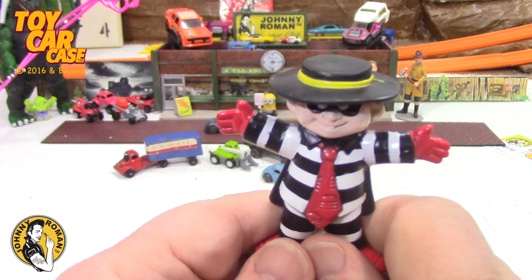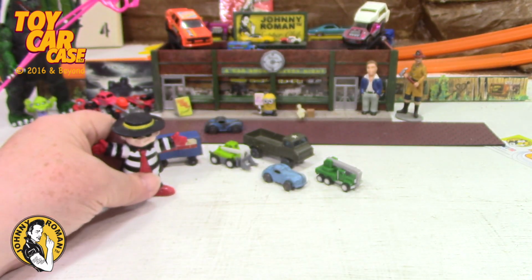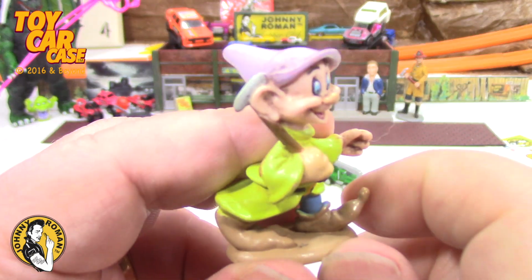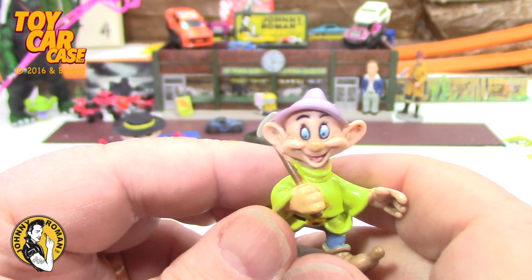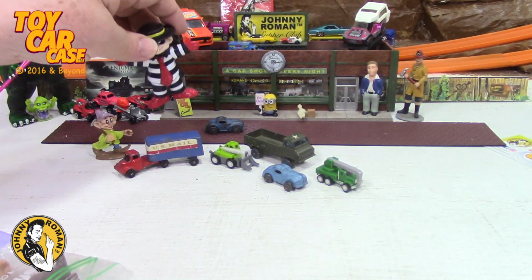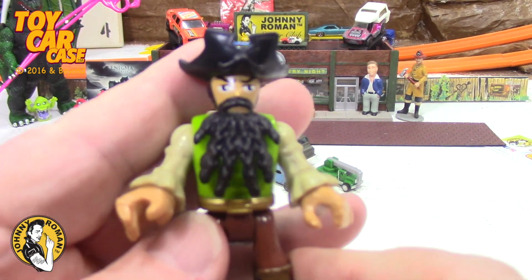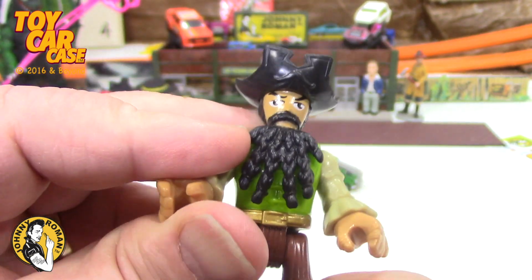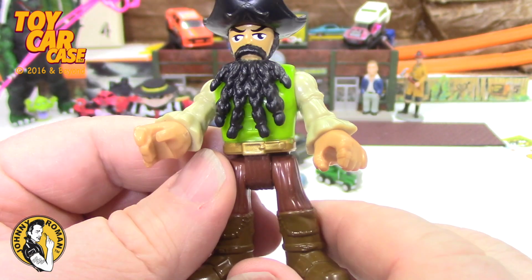Then I went to the flea market and I found the Hamburglar. And I found a Dopey. Now y'all remember, I met Dopey, the guy that was the inspiration behind all the illustrations for Dopey. I met him. He was about 65 years old, but if you saw him, you'd go, that was Dopey. Very cool. His father was a lawyer for Disney. So that's how he got in close to Disney. Disney said, can we draw him?